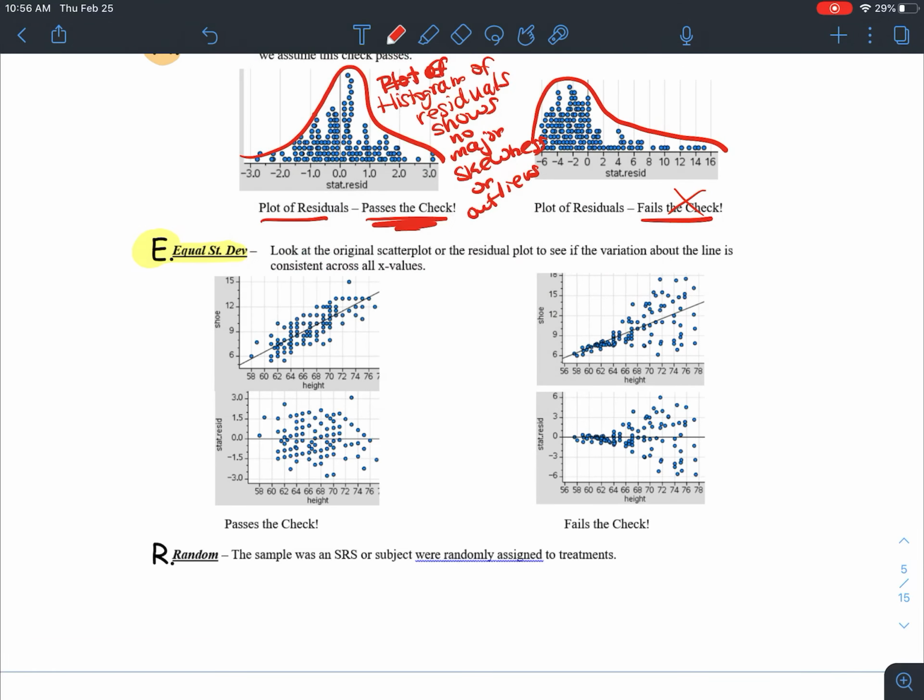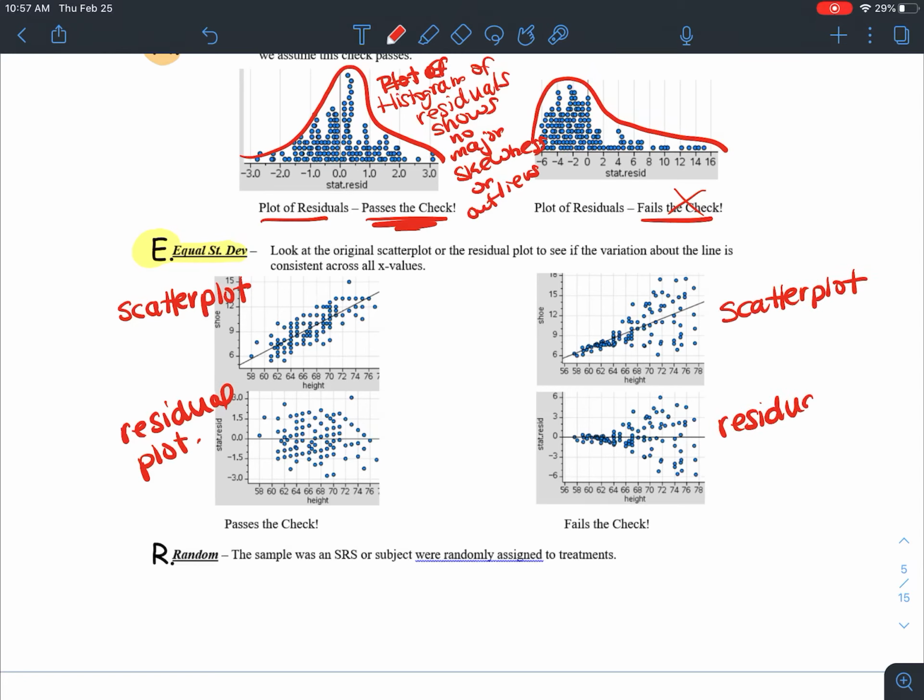Just to make sure it's clear what we're looking at here, I have two examples. On the left, on the top, you're seeing the scatter plot. At the bottom, this is the residual plot. Now, I'm going to mark this over here. Here's another scatter plot, a different set of data. Down here is the residual plot. I'm going to look at this residual plot on the right side. Do you see how over here are my smaller values of x, and over here are the larger values of x?